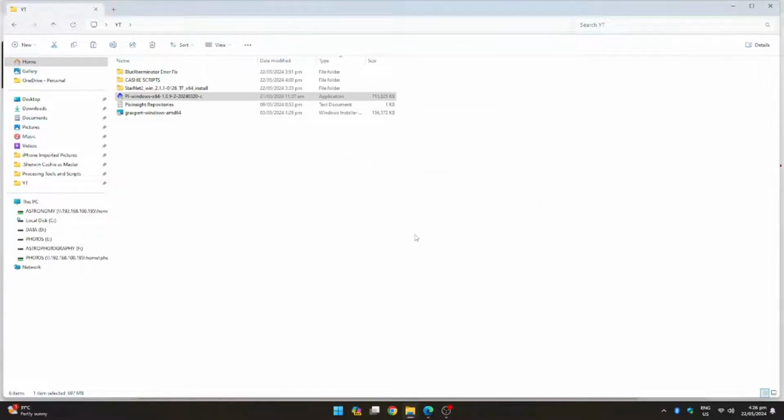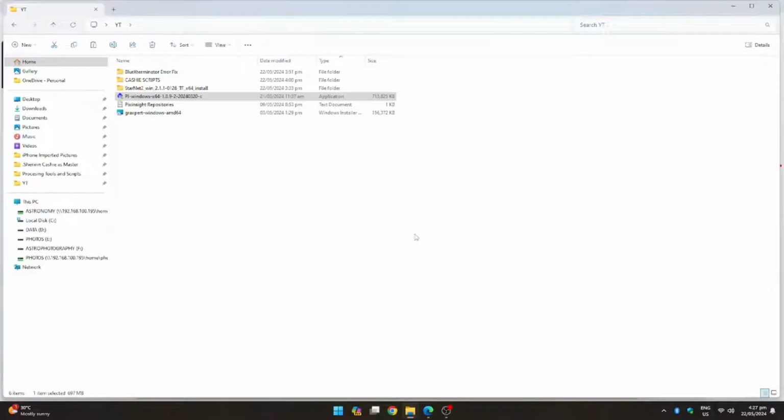Now, for those of you who have installed PixInsight before, sometimes you have particular scripts that you download manually versus from the repositories, and you may have placed them within a particular folder in PixInsight. I would definitely recommend that you take a copy of that folder, place it outside of PixInsight, maybe on your desktop or somewhere, and then install PixInsight, because what usually happens is that PixInsight installs and erases almost everything.